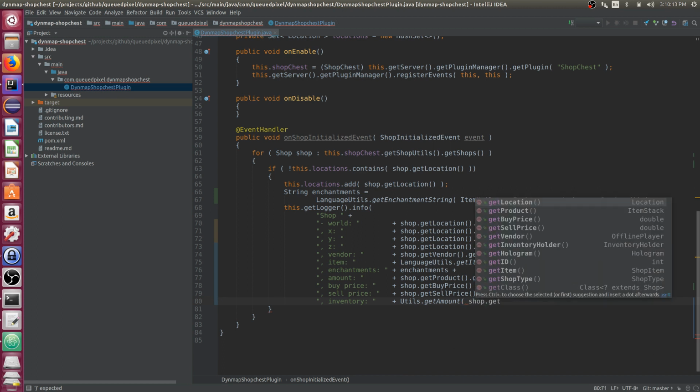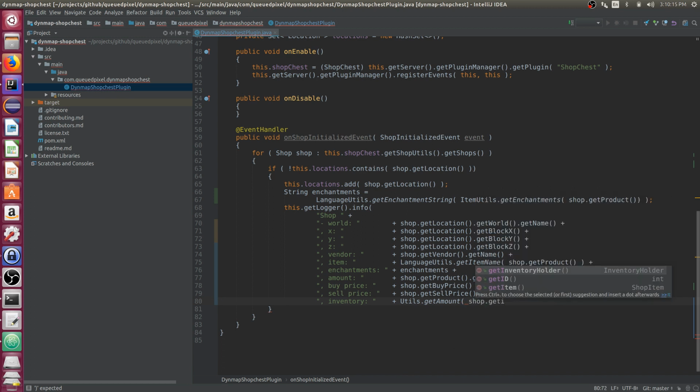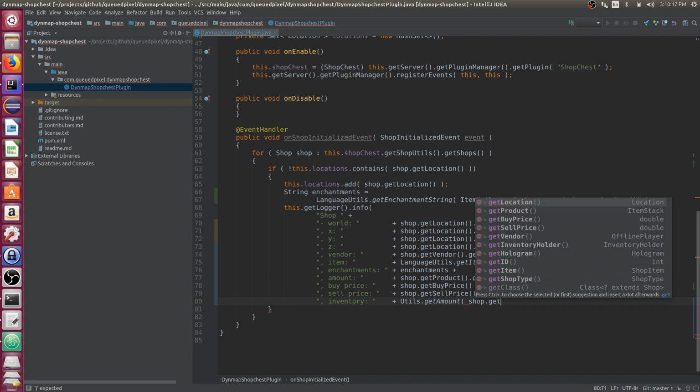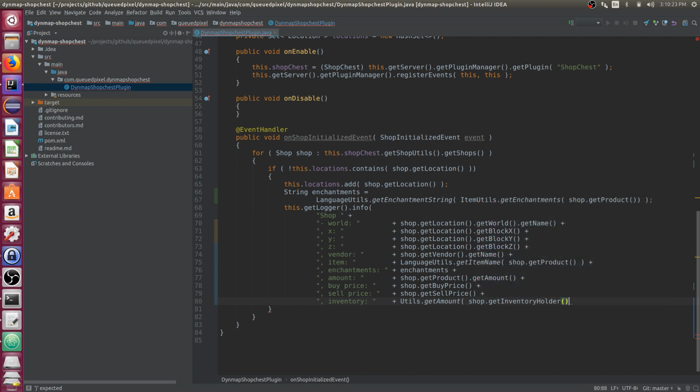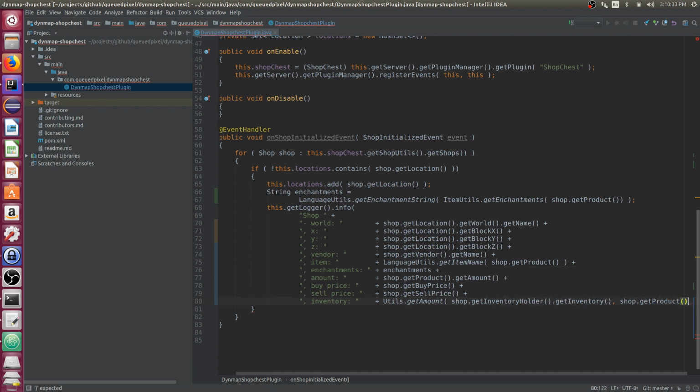Shop.get, I guess get inventory holder dot get inventory. And the next up is shop dot get product.